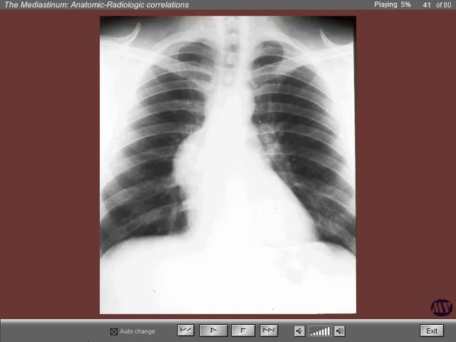This mass at the junction of the vascular arch and the right atrial arch of the right heart border was suspected of being a thymic tumor. At surgery, this proved to be an ectopic parathyroid carcinoma. We know that the inferior parathyroid glands originate in the neck with the thymic gland and can migrate into the anterior mediastinum. So a mass in the anterior mediastinum or close to the heart in this region should be considered either a thymic tumor and, less likely but possibly, a tumor arising from ectopic parathyroid glands.